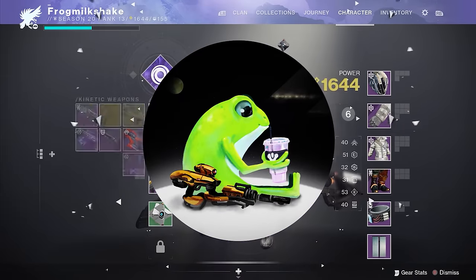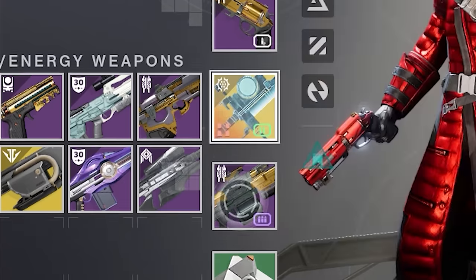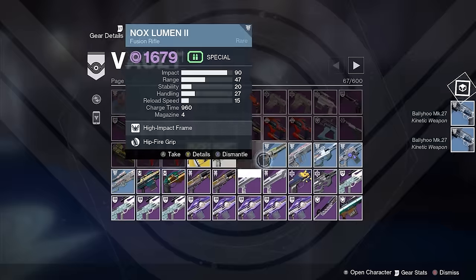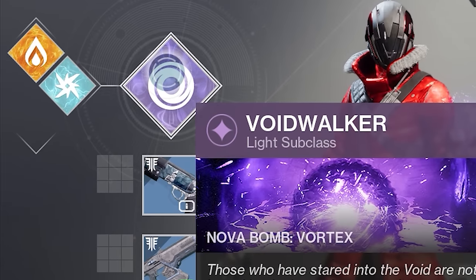We don't want to put our Fatebringer on the line just yet, or our Vexcalibur, or Corrective Measure for that matter. So we got 69 weapons in here, okay? That's not that many. I filled the party and decided to rock Void for that oh-so-sweet Warlock Devour.